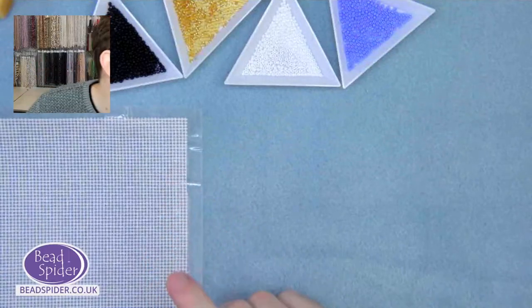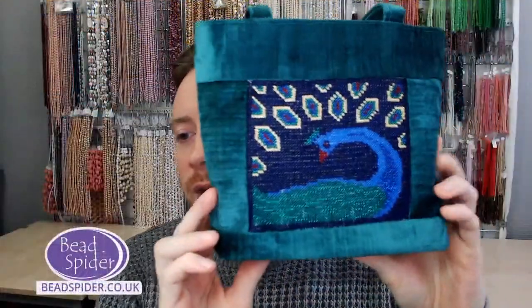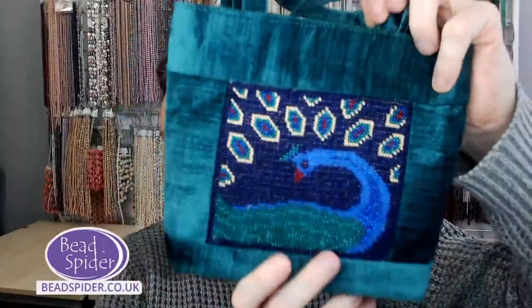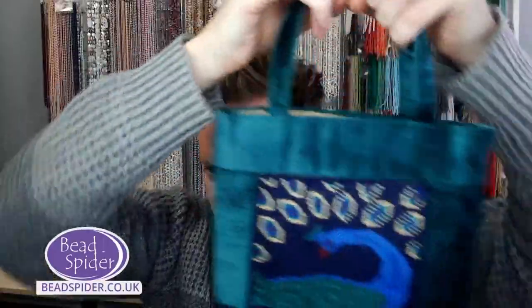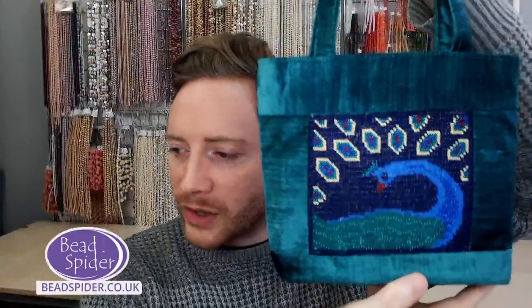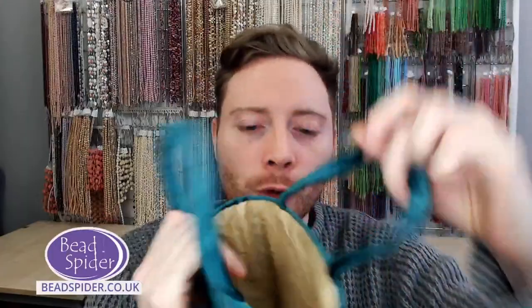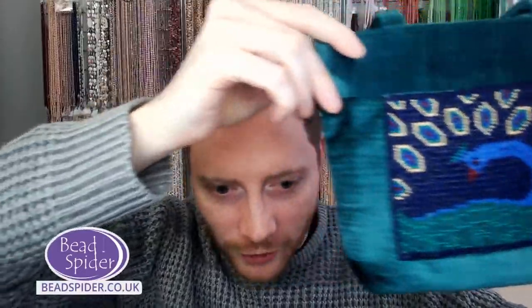Jermaine said, show off the bag. I've already shown it, but I'll show it again. So here's Jermaine's bag. Wait a minute. I'll just show it once more. There is the beautiful fabric bag that Jermaine has made. So here it is from the outside. You can see she's also done the inside, which is specific to this specific design that we've done because it's double-sided. There we go. And here are the handles as well. Jermaine sewed the whole thing. I can see there's comments from people wanting to see this again. So there we go. But yeah, a beautiful little design and something that you can make with your Arazzo finished pieces.